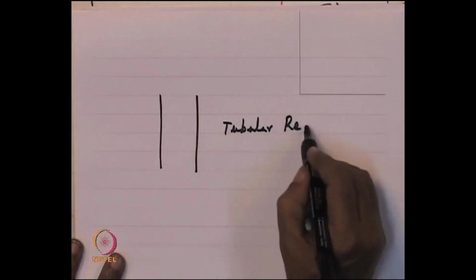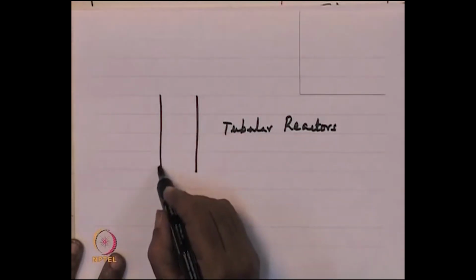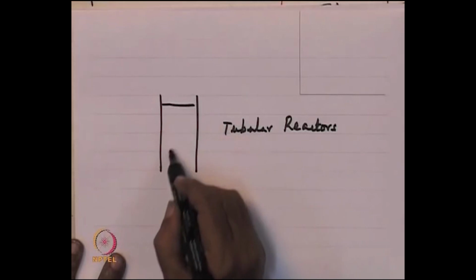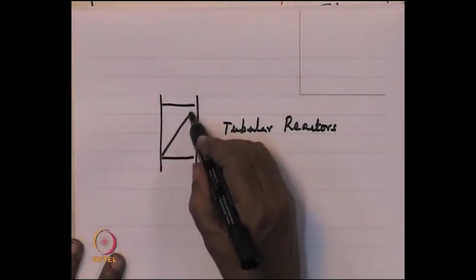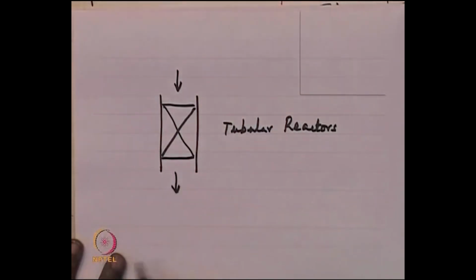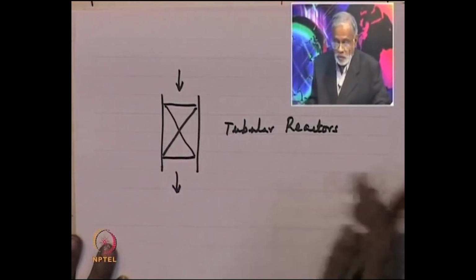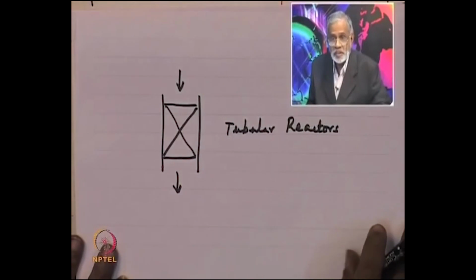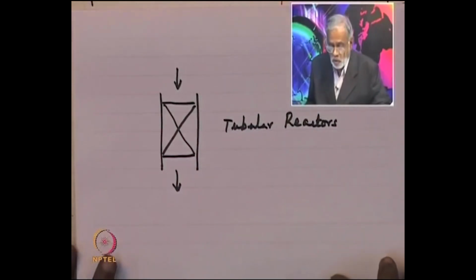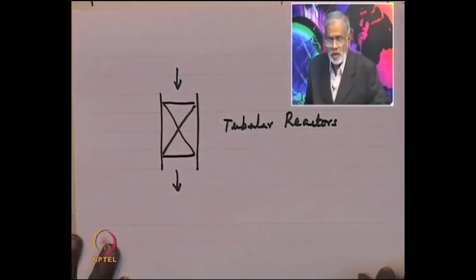Now, tubular reactors are essentially pipes of various sizes, and typically they contain a catalyst, with feed coming in and going out. Tubular reactors are common in the industry because they are easy to build, and the flow fields can be easily understood and measured. A lot of techniques have evolved over a number of years to understand the fluid mechanics, and therefore it is a common device employed in the industry.